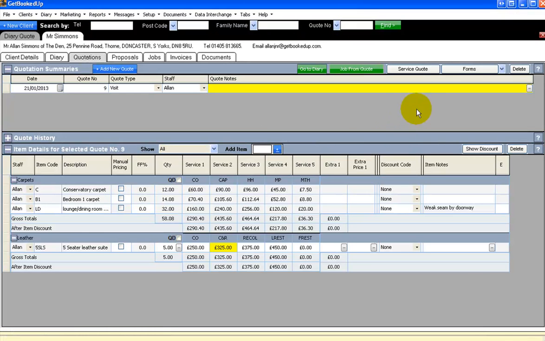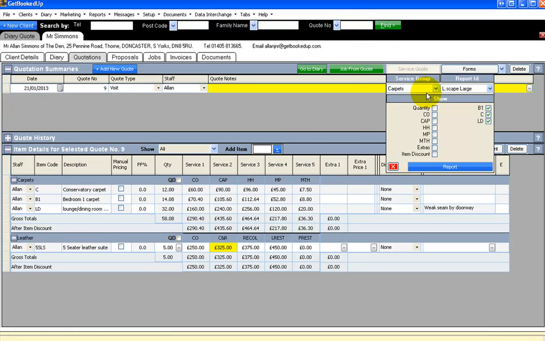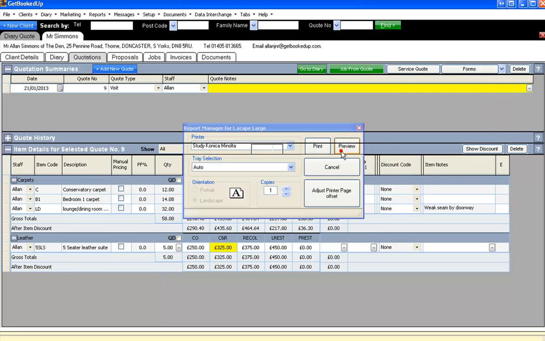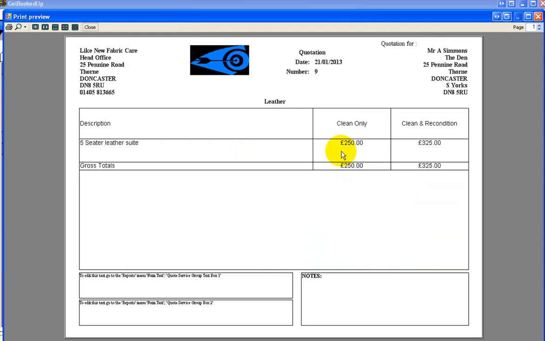It's exactly the same for the leather. You would just click service quote. You would change this to the leather. You decide which you're going to quote for. Now obviously let's say that this is just going to be the clean only and clean and recondition, because you don't want to put the recolouring and restoration prices on that the system may have calculated for you. So you just tick the 2 boxes here, click report, and that again will preview that on the screen. So this will pop up and you can present this to the client or print that out for them.